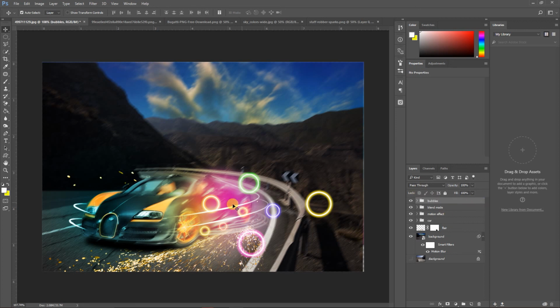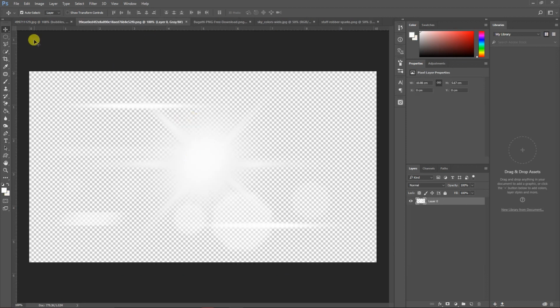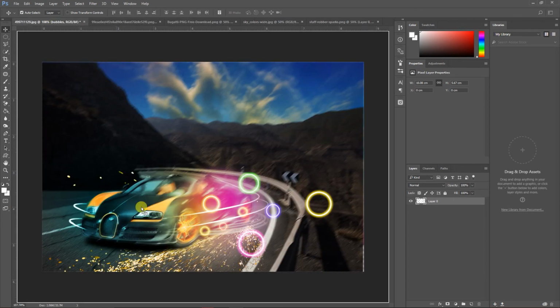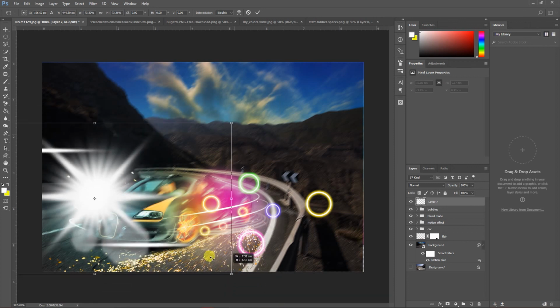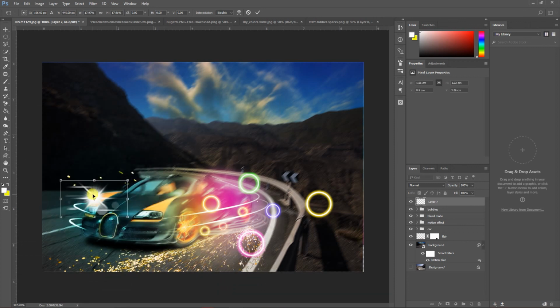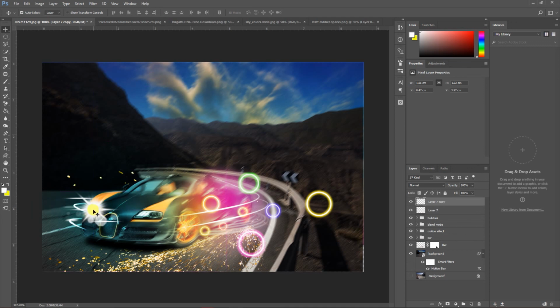Okay, now I need to bring some more light over here. For that light, I have a lens flare PNG over here, and I'll drag it from here and drop it here. Control T to transform. Now I'll keep one here, then Control J and one at this side.